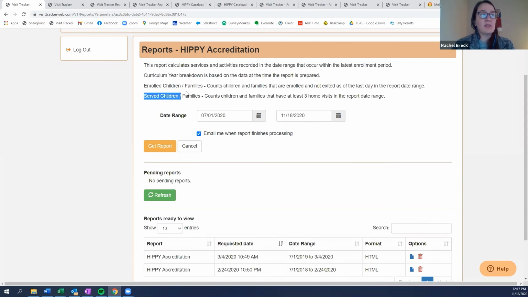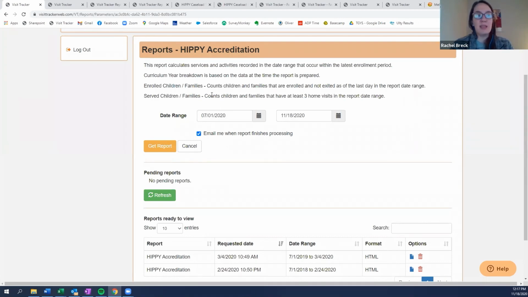And then served is people who had at least 3 visits in the date range. And this is defined by HIPPY USA. So this is different than a lot of other places in Visit Tracker. So just remember who you're reporting on and which report is including which people. That is, I think, where a lot of confusion can happen.